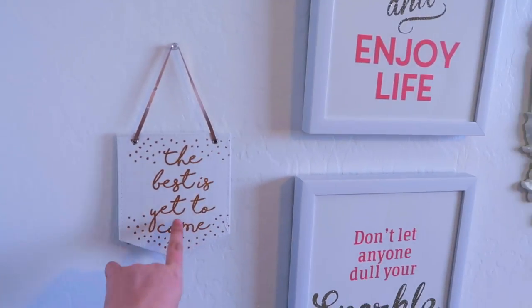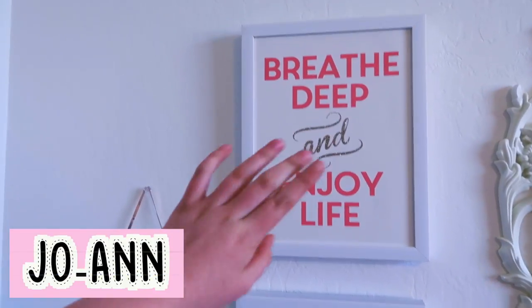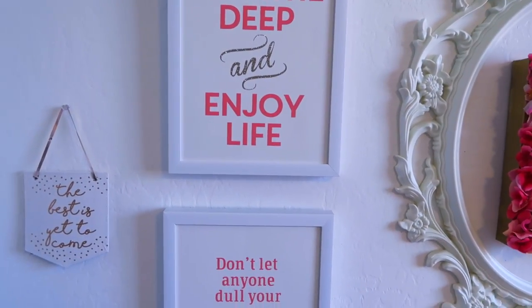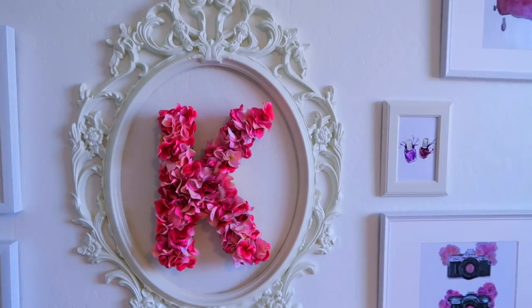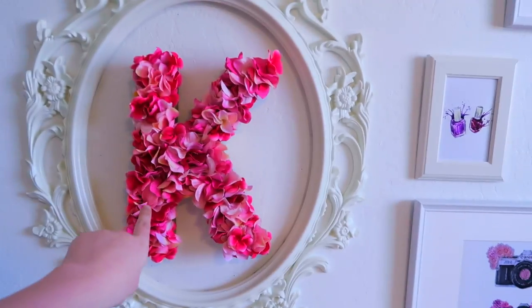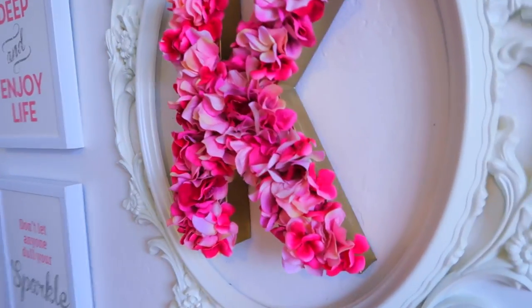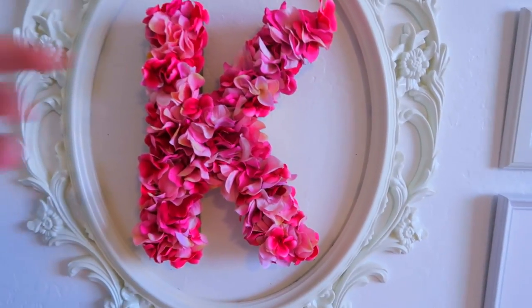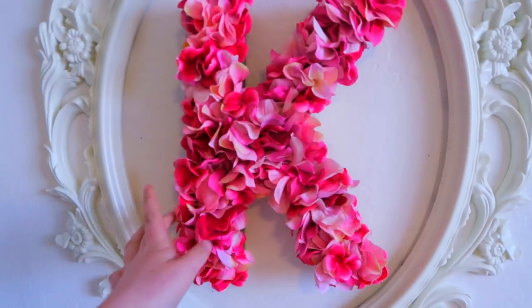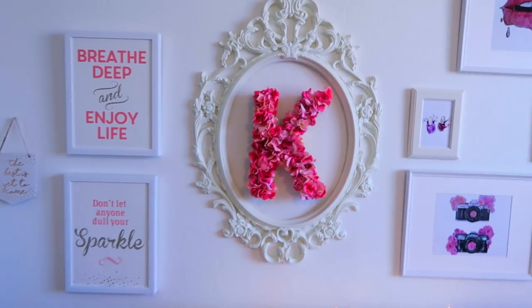No idea where this blanket's from — my dog stepped on it and stained it, not gonna lie. Over here, my sister got me this — pretty sure it's from Target — and then these two are from Joann's. This room hasn't changed too much since my last tour. This right here is a normal frame from Ikea where I took out the glass and put a K on it. I spray painted it gold on the sides, then got fake flowers, took them off the stem, and hot glued them all on in a cute way. It's probably my favorite part of the whole room.